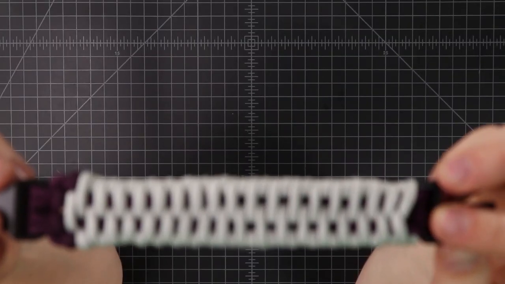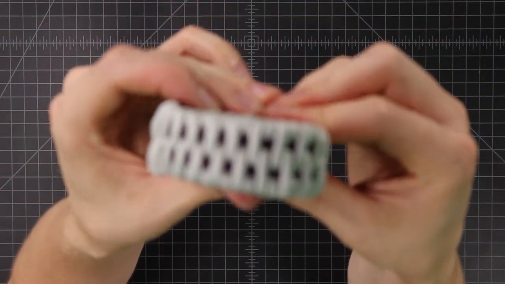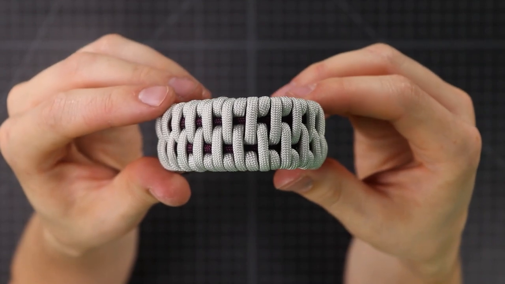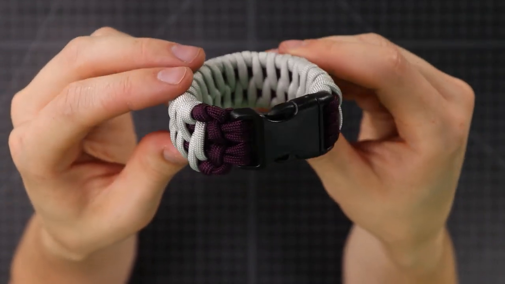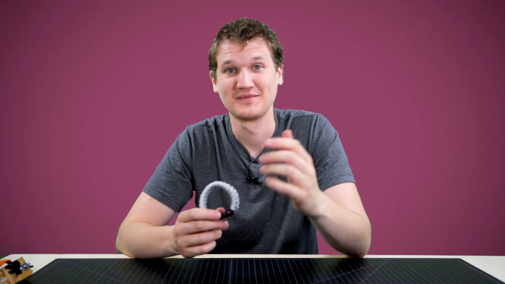So there's our finished bone tower bracelet. Like I said earlier I just thought this was a really cool woven pattern and something that was pretty unusual that I hadn't seen before. If you guys enjoyed this one let us know down in the comments and tell us what bracelet tutorials you want us to do next. Supplies can be found down in the description like always. Thanks for watching and we'll see you next time.